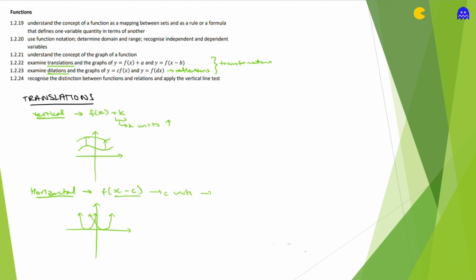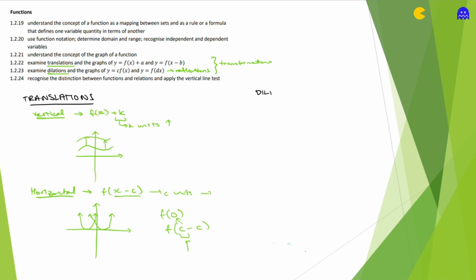The reason why this is the case is the point that initially corresponded to f of 0 now must be at f of c minus c. And so our x assumes the value c where it was initially at the point 0. I hope that makes a little bit of sense.